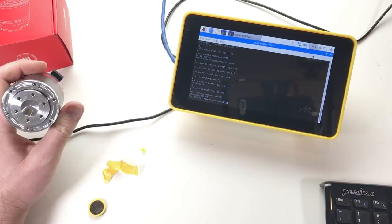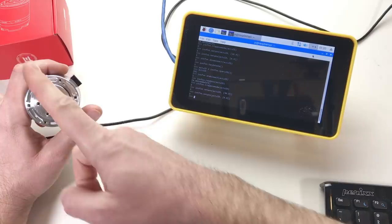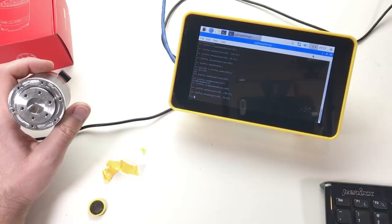And go back. Cool. You see, it's always like this. This is a zero, and it stays a zero like this. Nice. Great. Works.